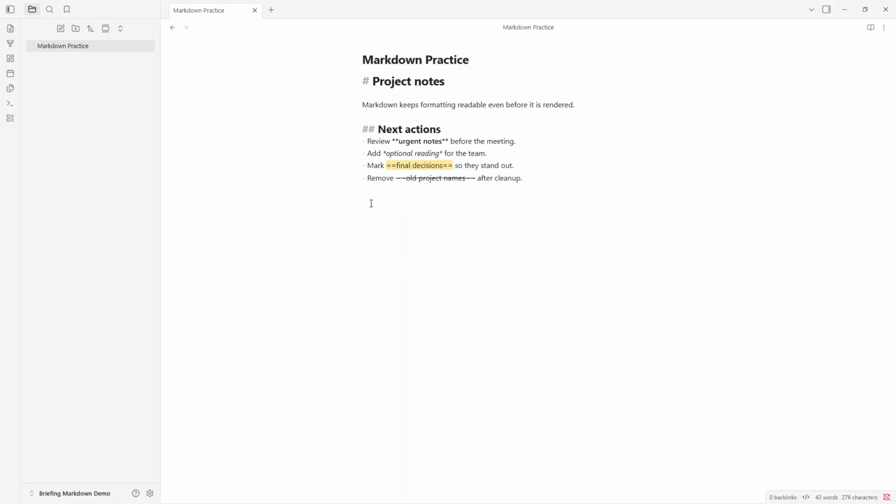Below that blank line, create a checklist using task checkboxes for each item. Underneath the checklist, create a numbered list, adding each numbered entry one after the other. When the numbered list is finished, press Enter twice again to leave another blank line.